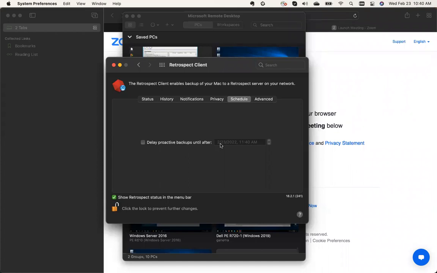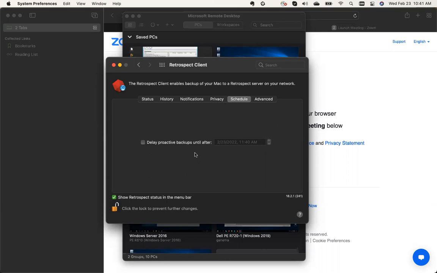And so let's say you've got an employee who has a laptop that they take out of the office for 2 weeks. Say they go on vacation and they're connected remotely, not on your network. Once they come back into the office and plug back into the network, if you've got a Proactive AI script set up, it will automatically detect that that laptop has shown up back on the network, and it will begin backing it up again. Proactive AI backs up starting with the oldest machine on the network that hasn't been backed up in the longest amount of time.